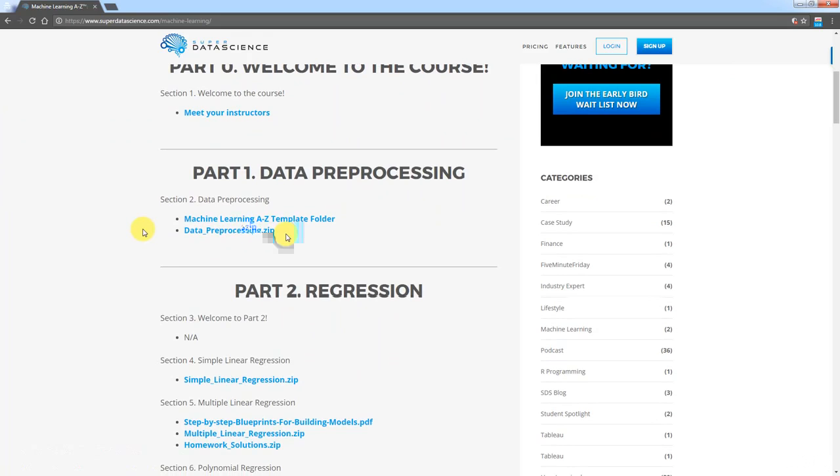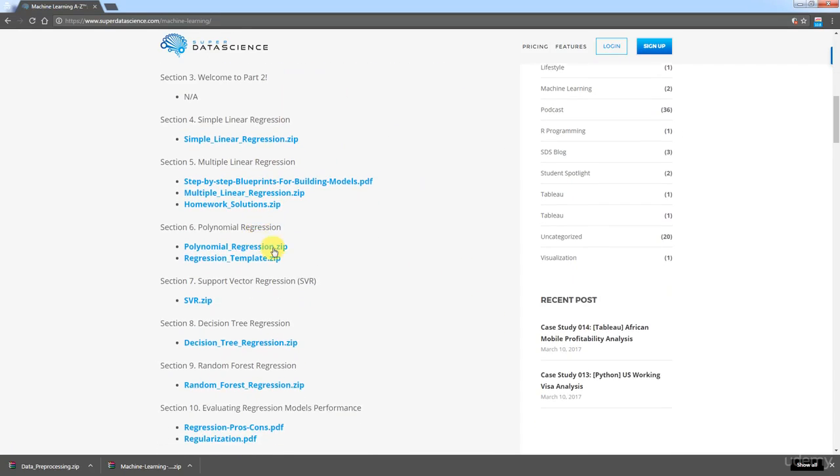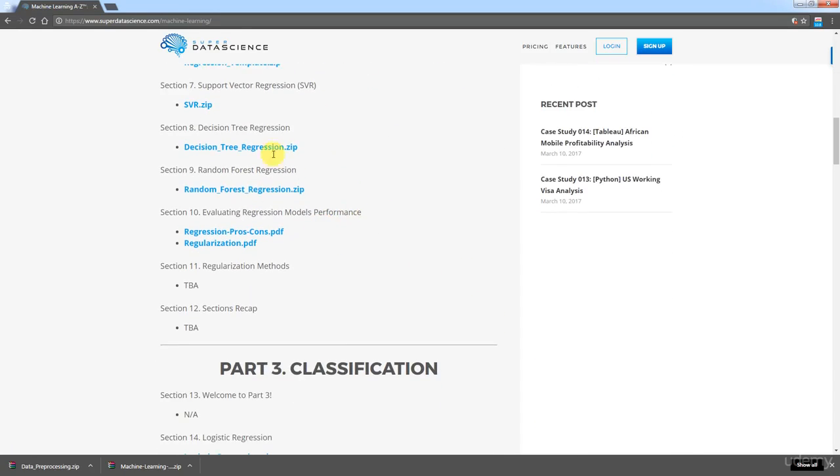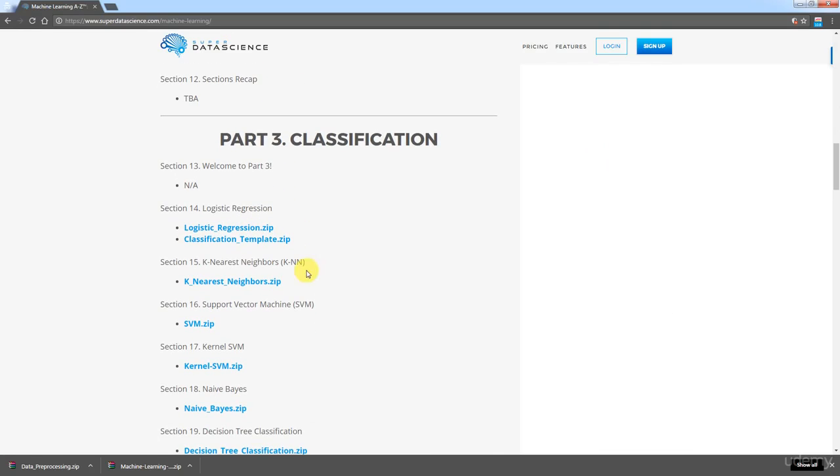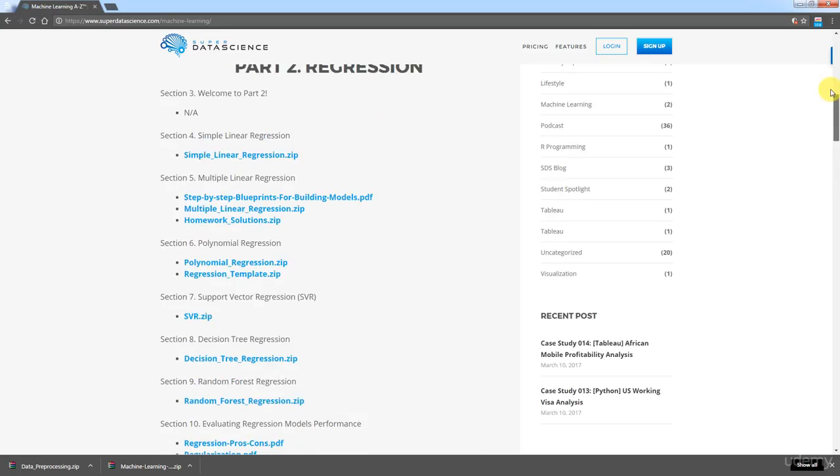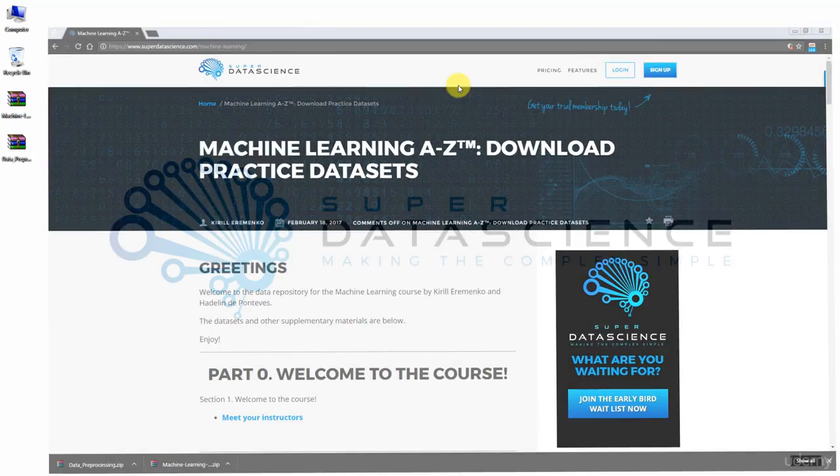one is the dataset for this section. And then whenever you get to a new section, we'll of course remind you at the start of the section, but basically what you'll need to do is just download the right dataset for your section that you're in. But more on that later. Let's move on to today's section.